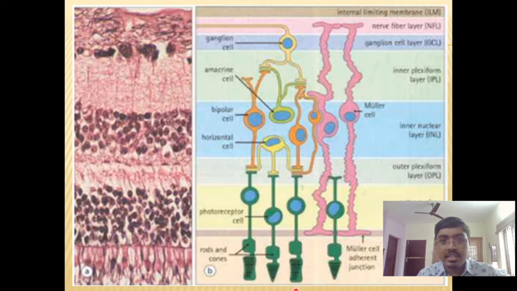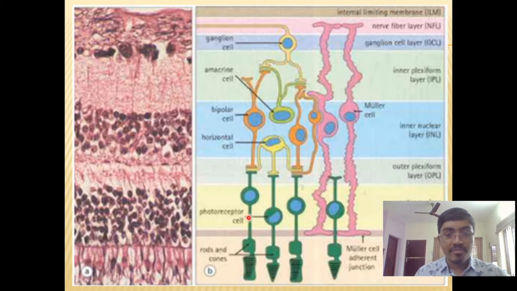If you look at the right side of this image, this is how they have drawn it very beautifully. So these are the photoreceptor cells. See, these green things are the photoreceptor cells. They will be passing the impulse into the bipolar cells, isn't it? So this is a bipolar cell, and from the bipolar cell it goes into the ganglion cells, and these ganglion cell axons will collectively join to form the optic nerve, and that goes into the brain. Where exactly in the brain? Finally it will reach the occipital cortex, the back side of the brain.